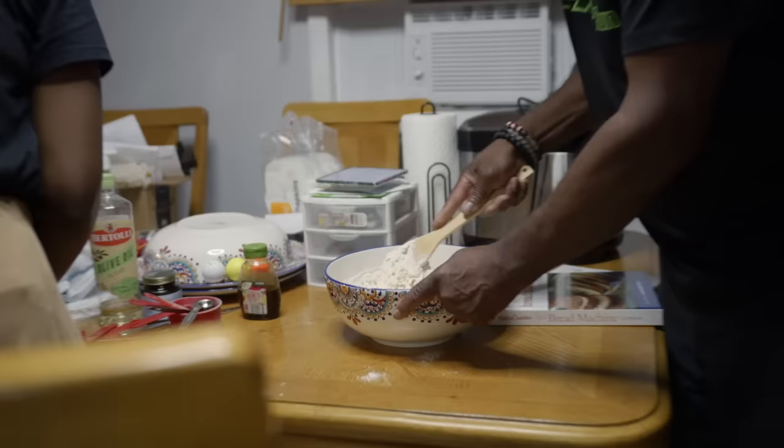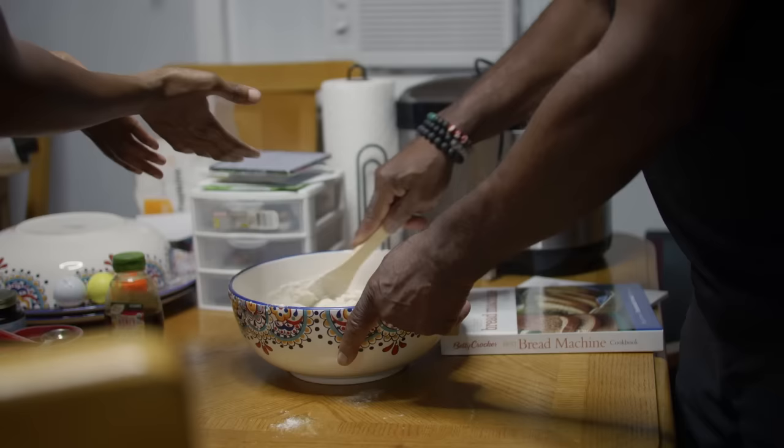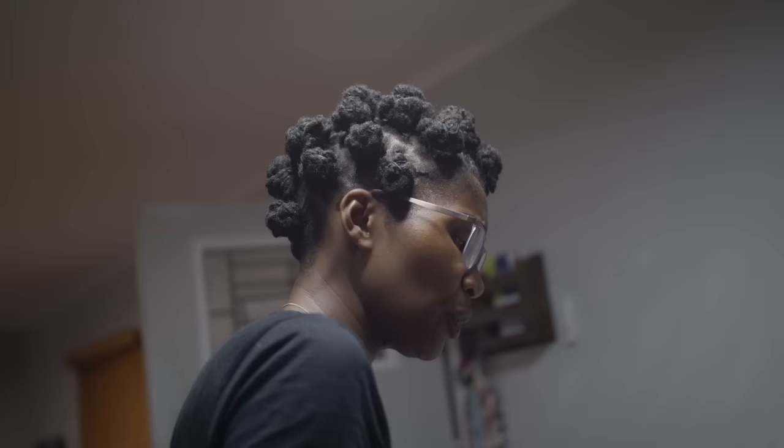Let's see. Get my timer going. Yeah, if I was using the bread machine, I'd probably just put all this inside the machine. I don't know, because I've never used a bread machine. But my guess would be yes, after you knead it. But I think it's supposed to still rise. I would think it's supposed to rise before you put it in a bread machine. But I don't know. Maybe a bread machine lets you skip that step.